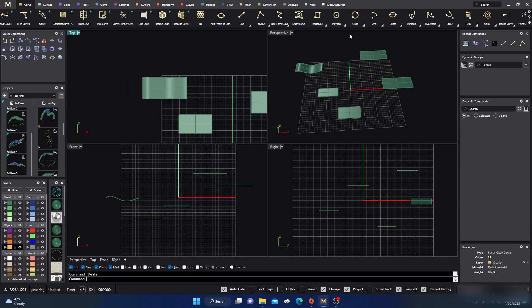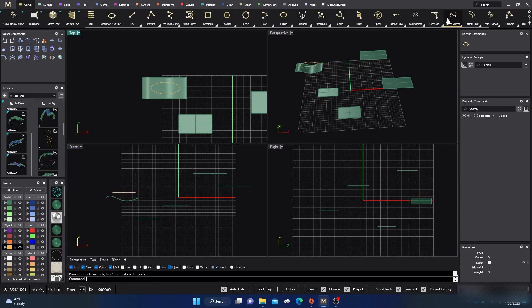Now I'm going to show the fin command, which can be very very useful. I'll drag an oval out here quickly and draw it right over the top of this surface, drag it up a little bit, and then project it to that surface. So: from object, project, project this curve — enter — to this surface — enter — and it snaps the curve onto my surface.